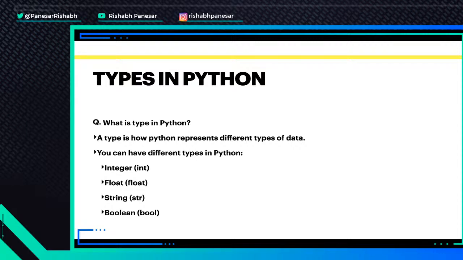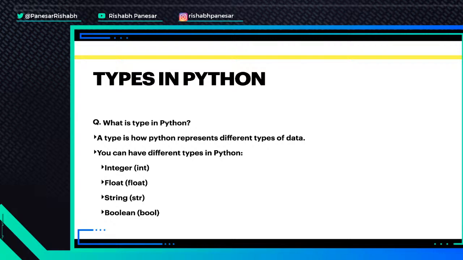But for a basic understanding, remember that integer is the type assigned to any number which does not have a decimal. As I said earlier, you cannot tell anyone that I am 12.5 years old. So the age is an integer value. Now the opposite applies to float. Any number which has a point or a decimal is of the type float. For example, we can say that place A is 7.5 kilometers away from place B. So this value 7.5 is of the type float because it has a decimal, that is, it has a point in it.